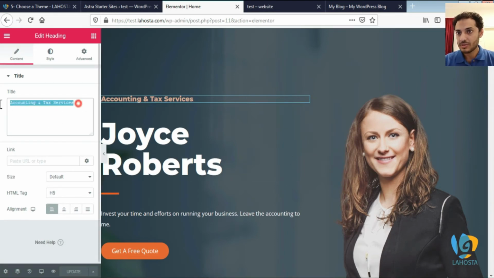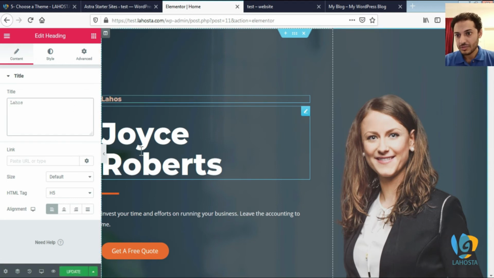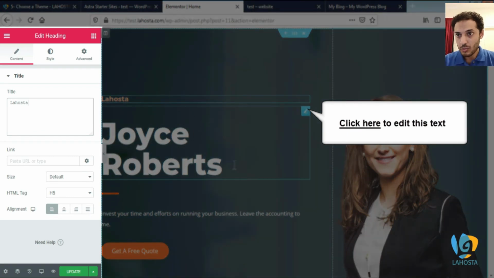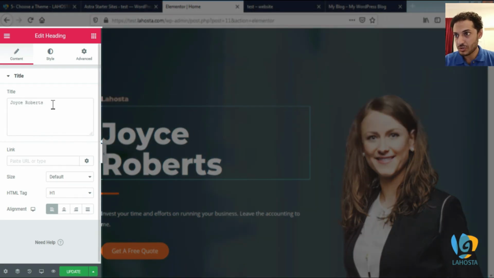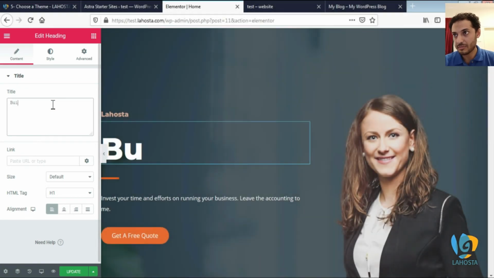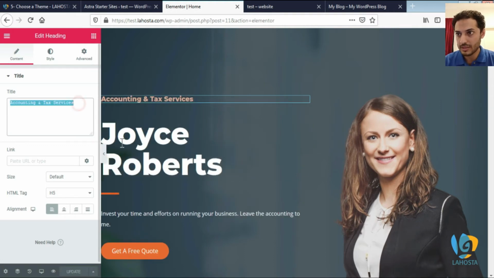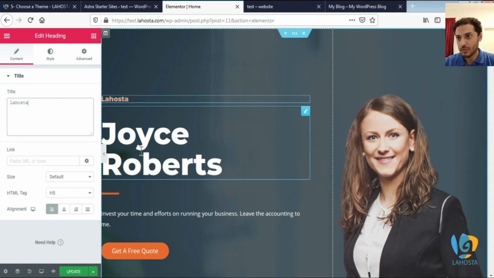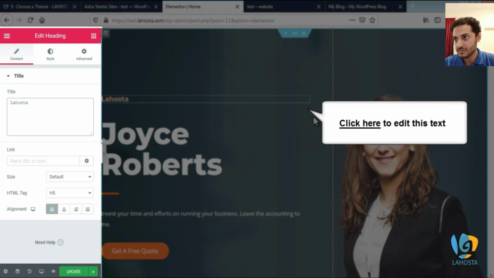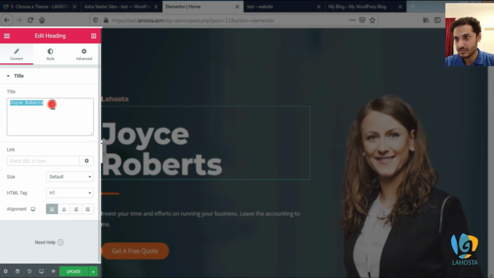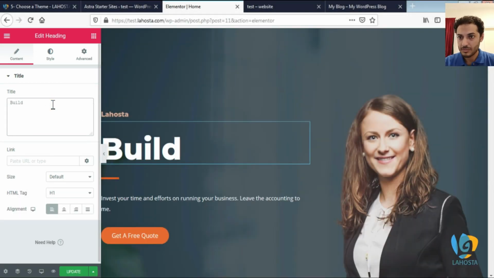We can edit by clicking here, and once we click on this edit button, we'll find the properties in the left sidebar. We can change the text for each one. Let's change it here to Lahosta, for example. And if you want to change this title, click on this and write a new title. Simple and easy, as you can see.